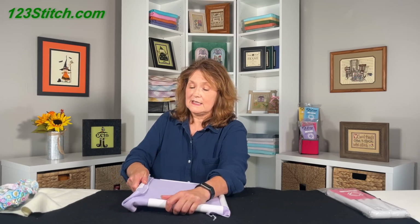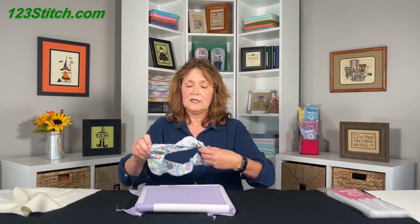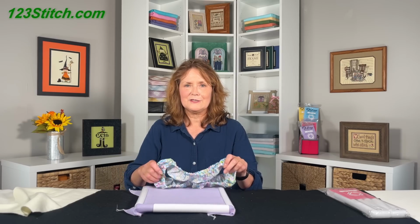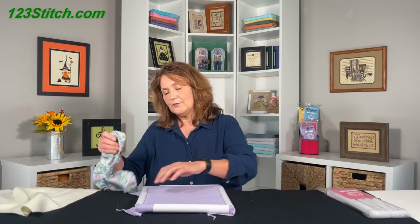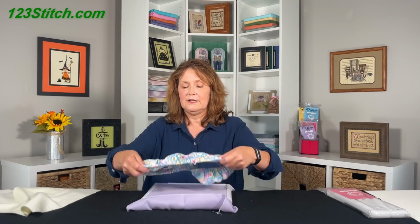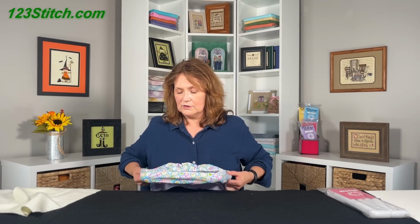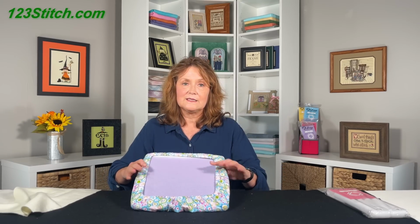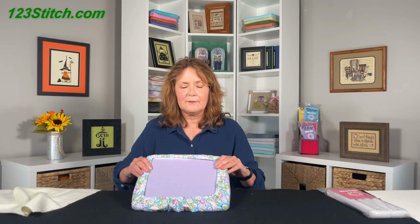Another way to get rid of the excess fabric would be to use something called a Grime Guard. This is a Grime Guard. It's a piece of fabric with elastic on both sides. I believe Deb has also mentioned using this in a previous video. So if you have extra fabric on the side, you can just roll it up and catch it in your Grime Guard. It goes all the way around the outer edge, like that. So not only does it hold the extra fabric out of the way, but it protects the fabric from getting any kind of dirt or grease from my hands as I'm stitching.